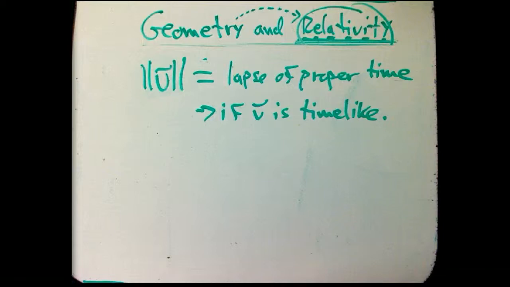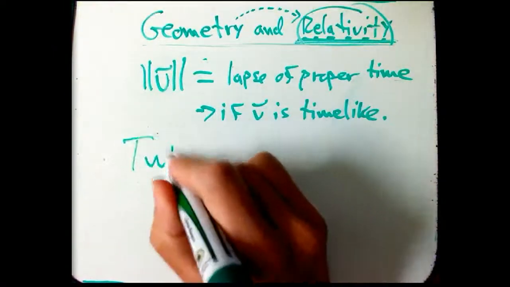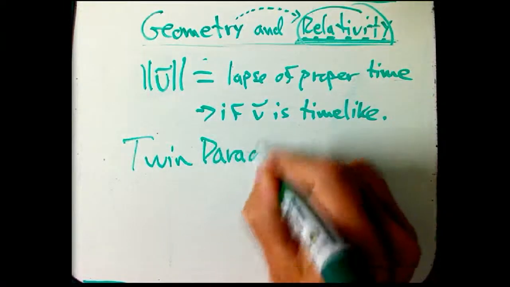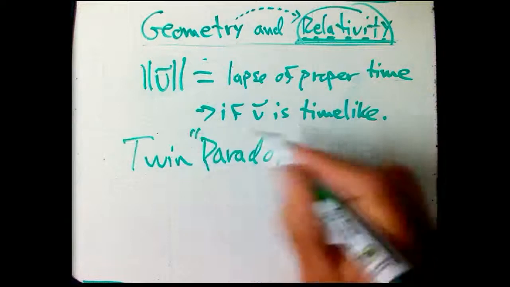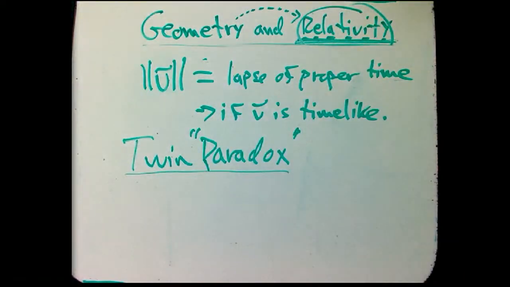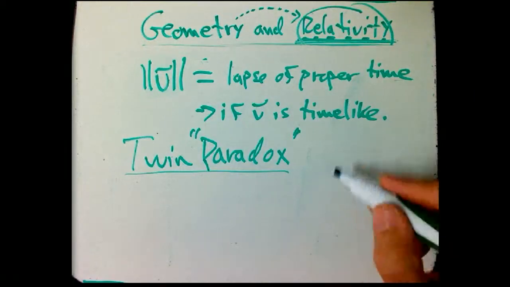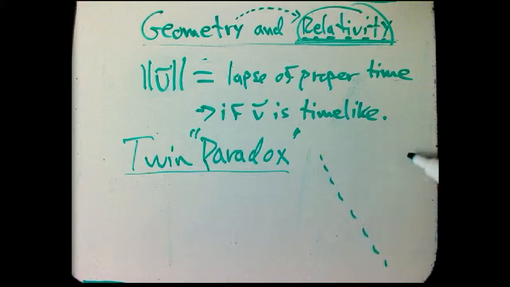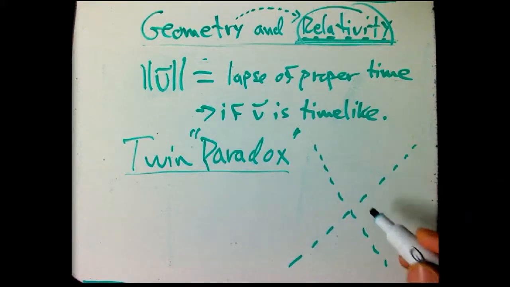Okay, so this is going to be a little longer than some of the rest of them, but I actually want to do some physics. We're going to do what's called the twin paradox. And I always put paradox in quotes because there's no such thing as a paradox. Paradox means there's no honest-to-God contradiction. It's just something that's counterintuitive. But it's not going to be very counterintuitive to us. And this is a nice big payoff for this approach to relativity. If you're wondering, God, why do all this stuff? This is like video number 6 or something.